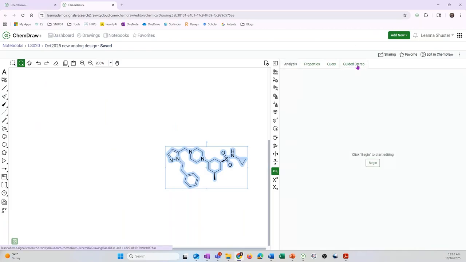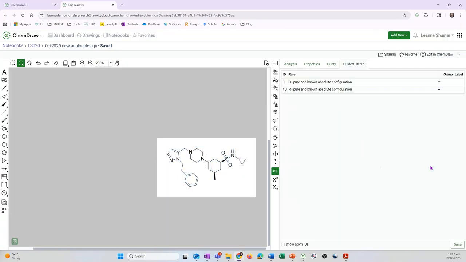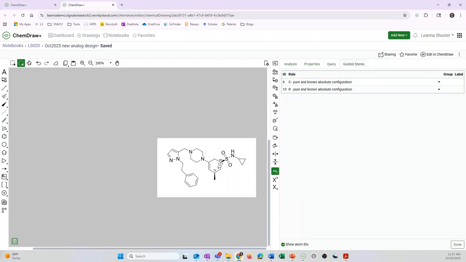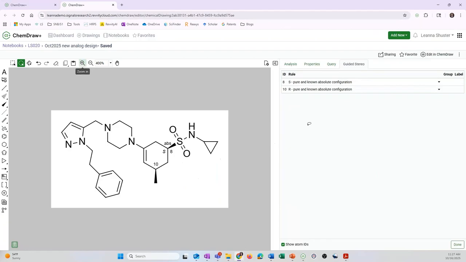Now, if I go over to guided stereochemistry and say I want to add some advanced stereochemical annotations, it has automatically detected at carbons 8 and 10 that there are stereocenters, and is currently assuming based on what I've drawn that these are pure and known absolute configurations. If I want that to be really explicit on the canvas, I can go ahead and say, yes, that is an S known absolute configuration, and it's now, make this a little bigger, there we go. Added the S designator and the absolute stereochemistry annotation.